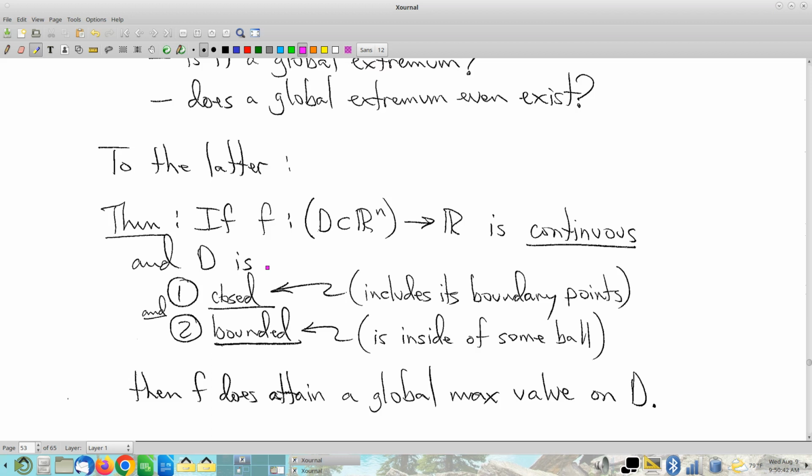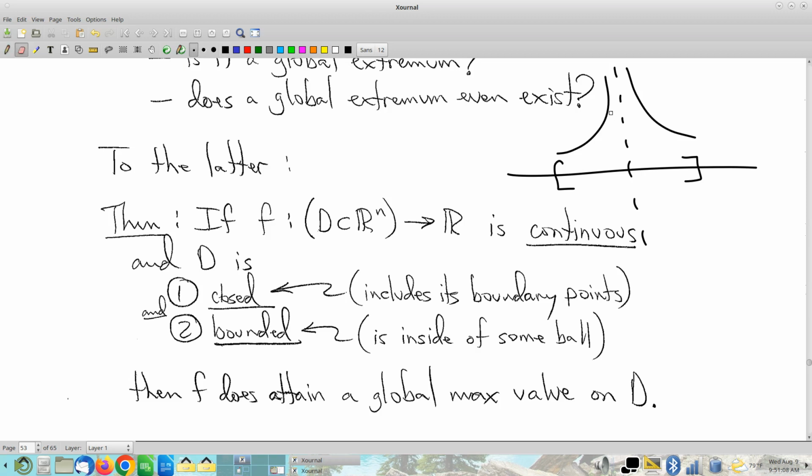And just a couple of quick examples. Why do we need continuity? Well, if we didn't have continuity, then our function defined on a closed and bounded domain here, if the function were not continuous, there could be a vertical asymptote like that. So this is the kind of thing that can go wrong if you don't require continuity.